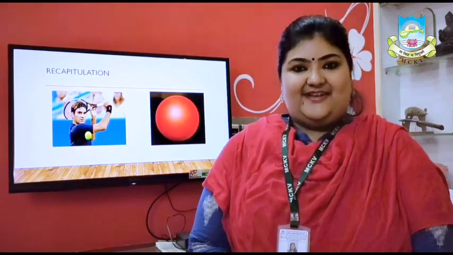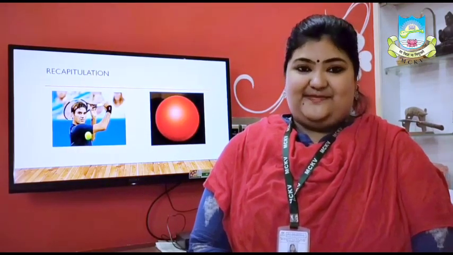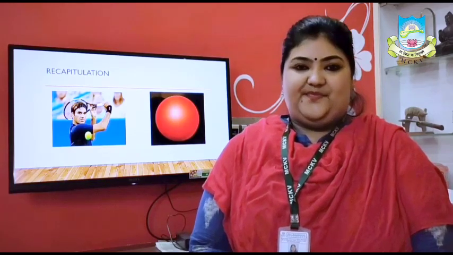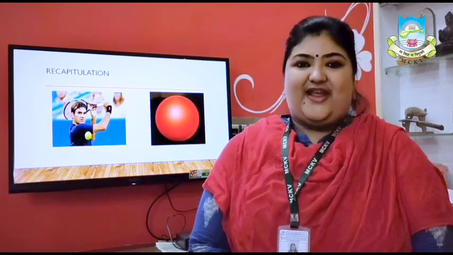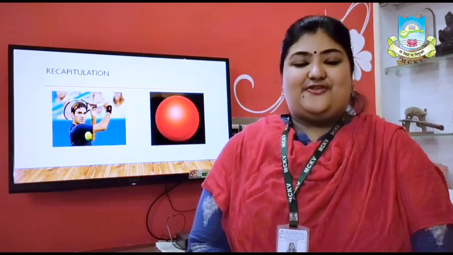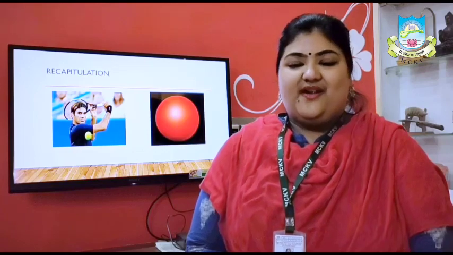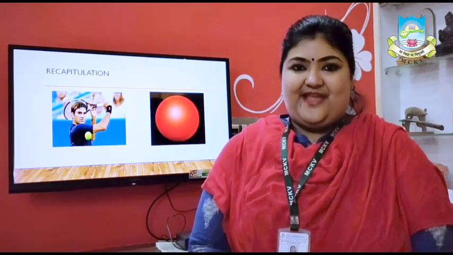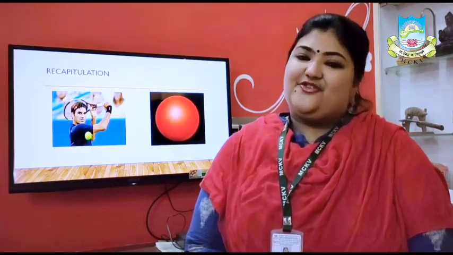In the next slide, you can see two pictures. One of Roger Federer, a tennis player, and one of a ball. When you see the ball, you immediately relate it to the word red. And when you see Roger Federer, you immediately might have told in your mind, oh my God, he's a famous tennis player. Adjectives, just to define them and to remind you, are describing words.